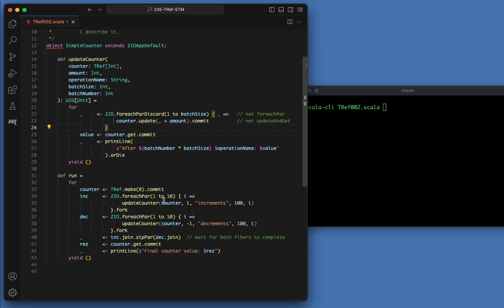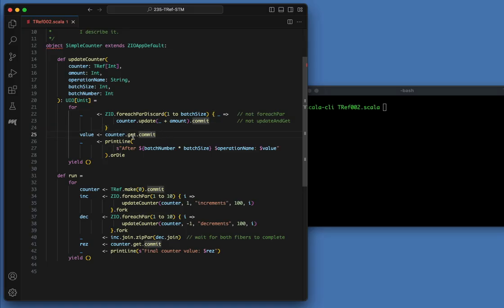But the thing I need to add to that is that I'm doing that 10 times here and 10 times here. So I'm doing 10 times 100 for increments, and I'm doing 10 times 100 for the decrements. And the reason I'm going through this extra work was just to make this example a bit more complicated than the previous one.